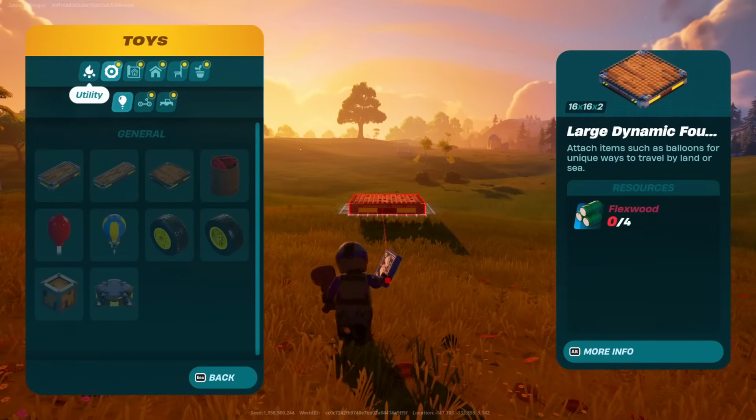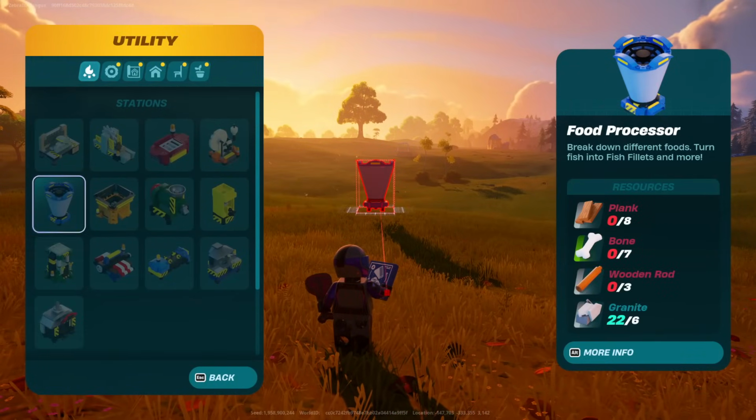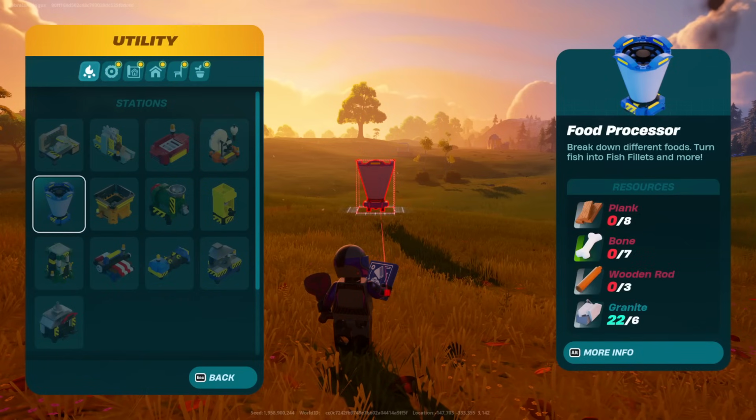So we have a ton of brand new vehicle-focused updates added to the game, and as you can see, if I go into this mode right here, we can actually add a couple of them. So I think one of the first things added on this page is the food processor, which will break down different foods, turning fish into fish fillets and more. That might have been something in there before, I'm not quite sure. We'll have to build that soon.